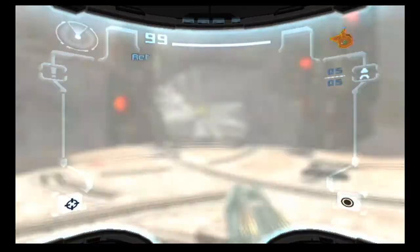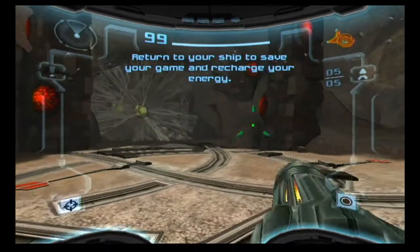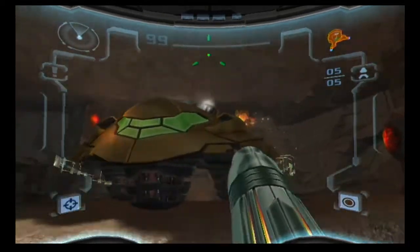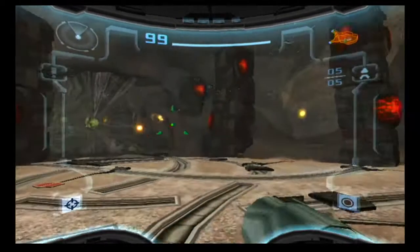She's badass. Alright, so Prime 2. Return to your ship to save, just like in Super Metroid. You just jump on your ship and it'll save. My ship has seen better days, though. But I can shoot still. I can charge my beam.